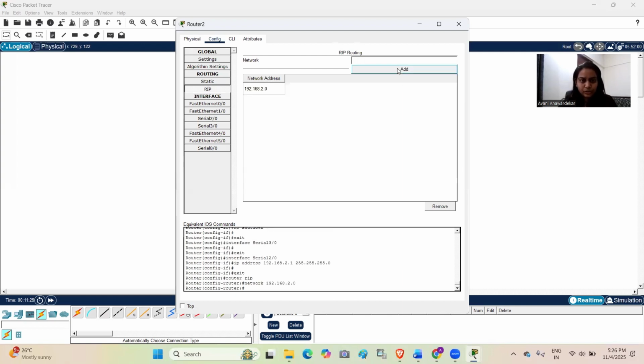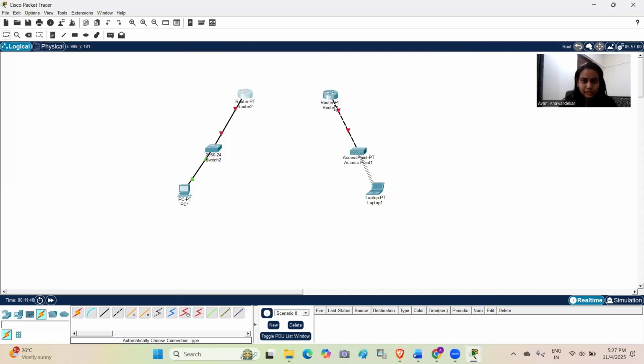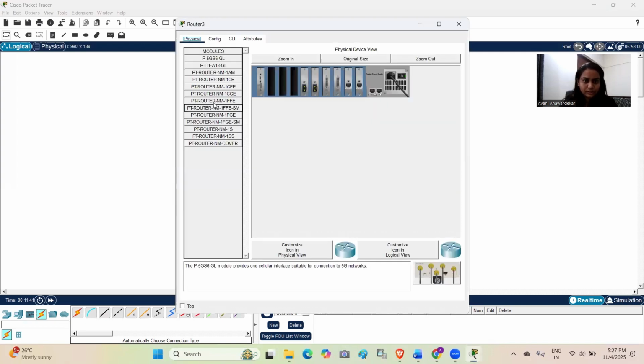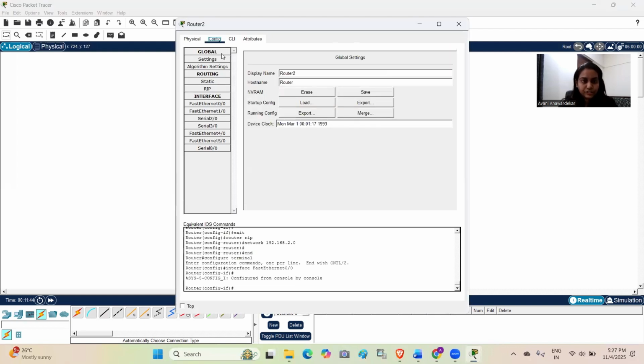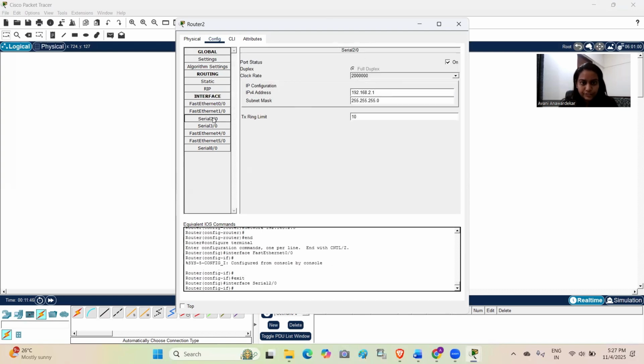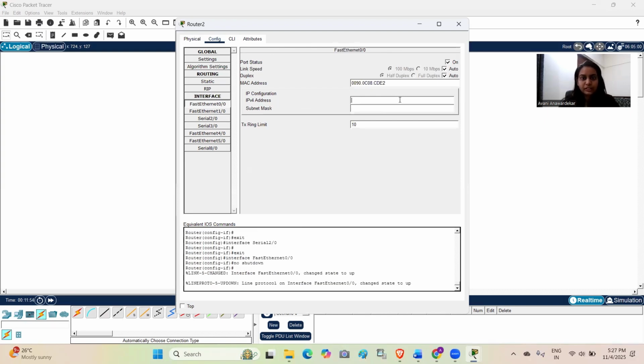Routing Information Protocol. Why? Because any packet meant for this address can also be routed here. Is this the second router? Wait a second. Go to the first router. We'll see if its serial port has been configured. Yes, its serial port has been. The Fast Ethernet port has not been configured. We'll configure this also.